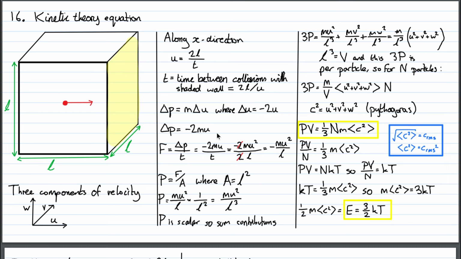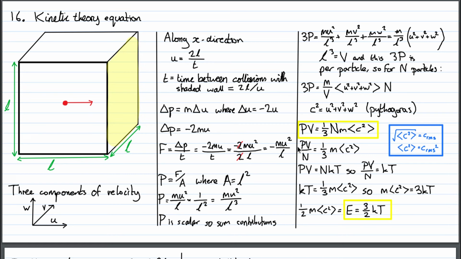So a single particle on that wall is being pushed, I should say, by that wall to the left with a force equal to its rate of change of momentum. This is the change of momentum. I've got an equation for t, which I can substitute into here, 2L over u. So 2L over u substituted in here gives us 2L. The u goes up there, multiplied by that u to give us u squared. The 2s cancel, and we get this.